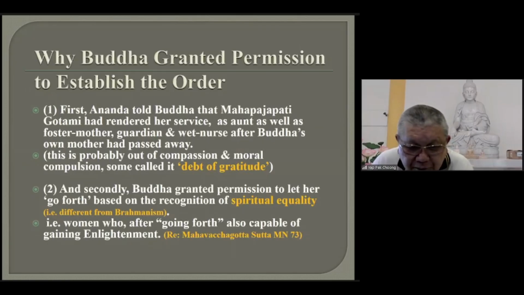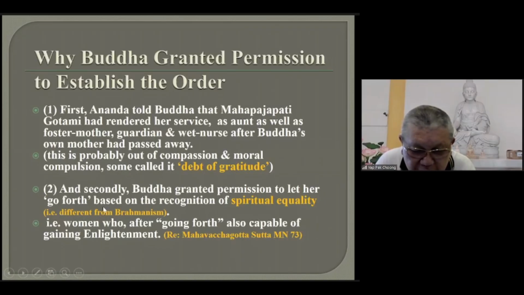Then, secondly, this is one popular exam question. Sometimes they always ask, I don't know about yours, but in the diploma exam paper I used to see it: the two reasons how Ananda convinced the Buddha. Two things, right or not? The first thing is spiritual equality. That means women, just like men, have the ability to gain enlightenment, as I mentioned to you. This is supported by the Anasutta, MN 73, Vacchagotta Sutta. You can trace and read it. So the first reason, spiritual equality.